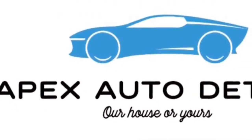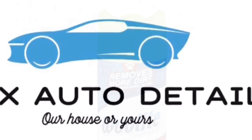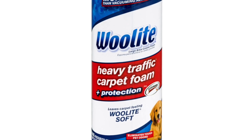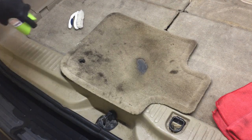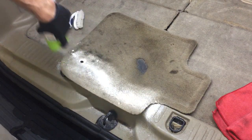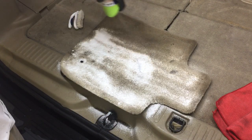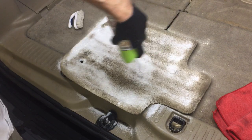So I brought this home and I want to give it a try and maybe even put it up against Tide somehow, and we'll see how it works. Okay, so there's no shortage of nasty mats laying around to test these chemicals on, so first one is up here. We're going to put a nice thick layer of the Woolite carpet foamer on. We're going to scrub it a bit. We're going to mop it up, vac up the loose dirt, and take a look.